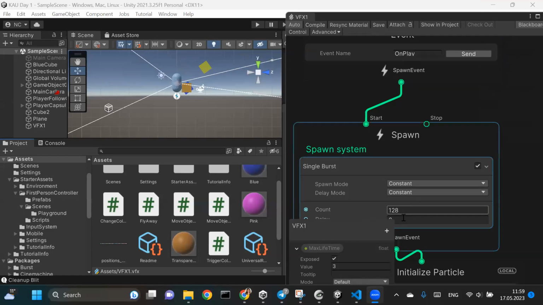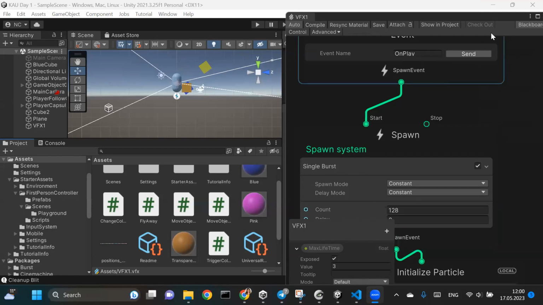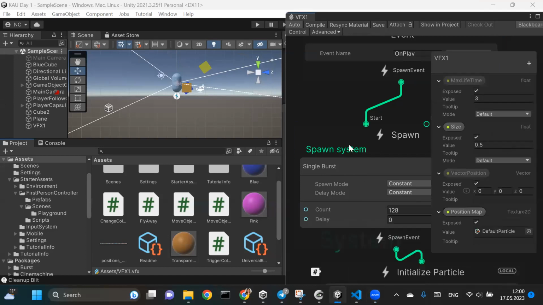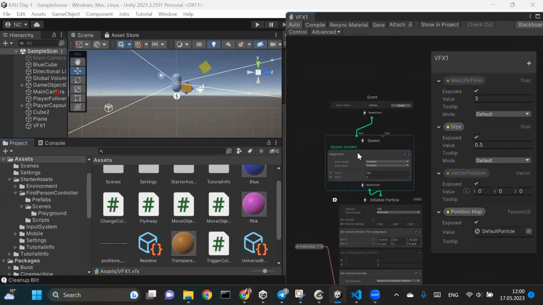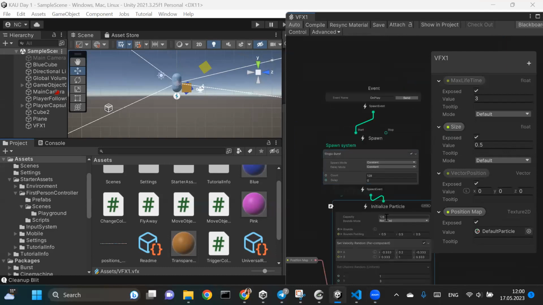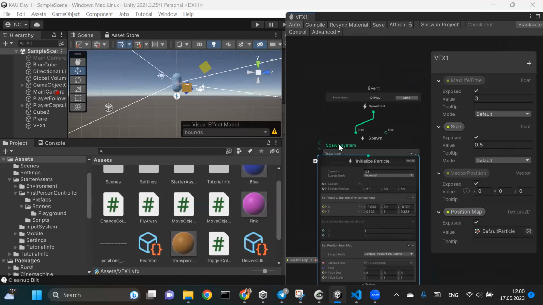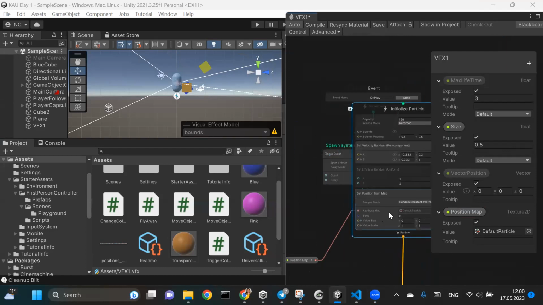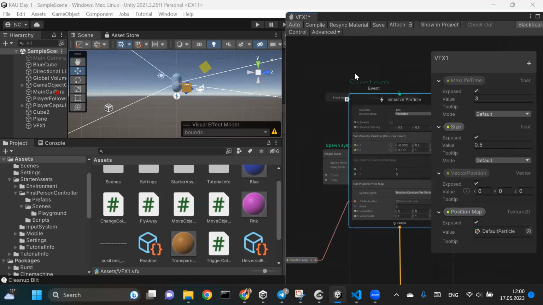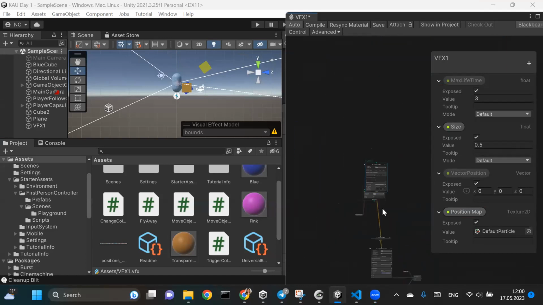Count like this, single burst, yes. Then let me move somewhere somehow. Initialize particle, also correct number, also this position map here, connected to attribute map. Then it tells this guy, oops.